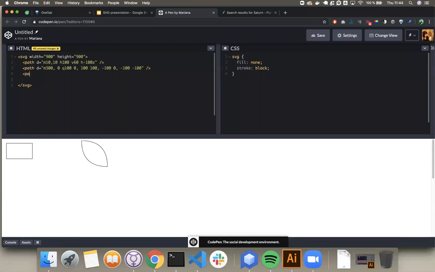What else? I want to explain another thing about path. I mean, there's a meaning for these lowercase letters, and there's another thing that you can do with them. See that I am using here a horizontal path that is going 50 pixels to the right, but if I change this letter for an uppercase, it will go to the 40 point in my coordinate system.